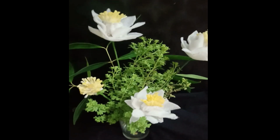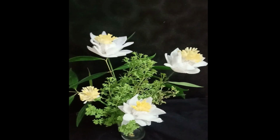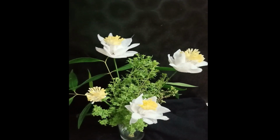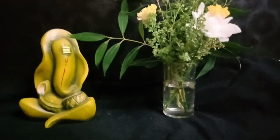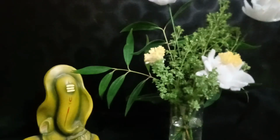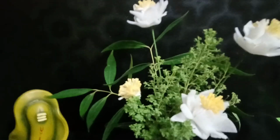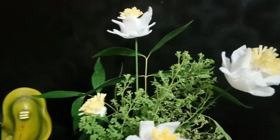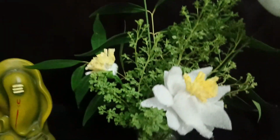So I hope you have enjoyed watching the making of this beautiful styrofoam flowers, and I've placed it in my corner table besides Ganesha, and in dark background it is giving very beautiful look.